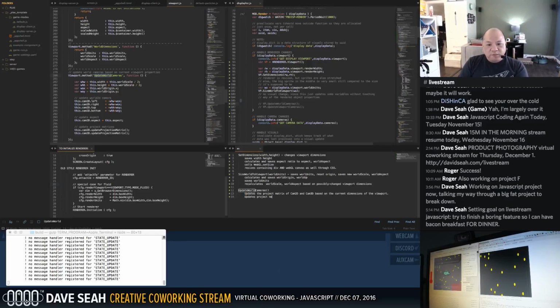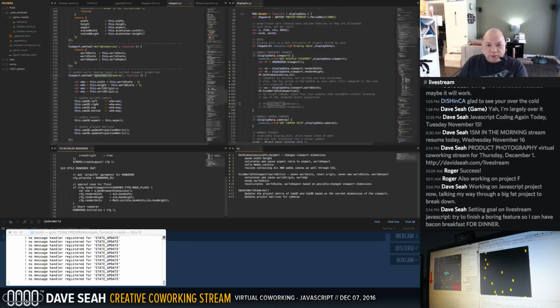Updates projection matrices for cameras. We're running in 2D mode here. It doesn't actually do anything.